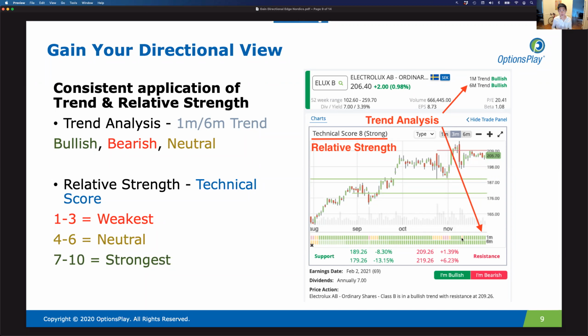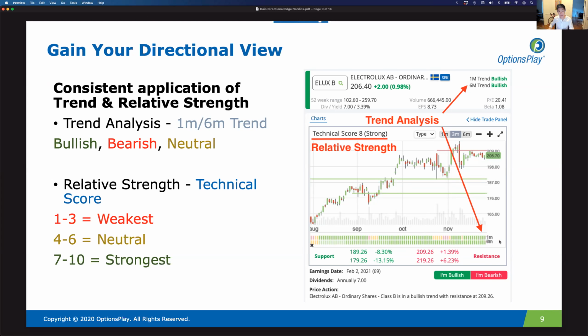And so that's why we created this tool, so that you cannot change the algorithm for how we determine bullish or bearish. It's the same algorithm day in and day out. That's how you're going to get an objective and consistent reading on any stock that you plug in, and see what the short-term and long-term trend is, and how long that stock has been in that trend. Okay, so that's first how OptionsPlay helps you identify trend.